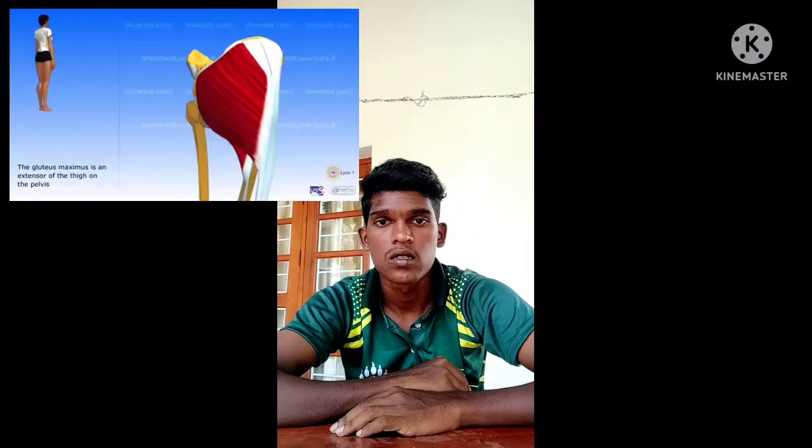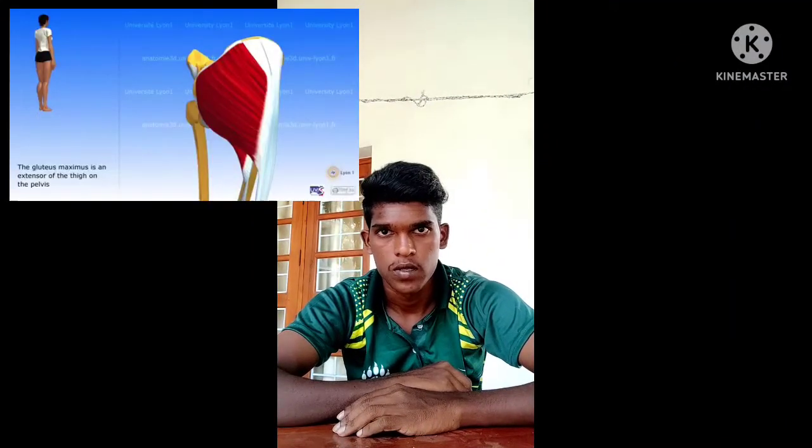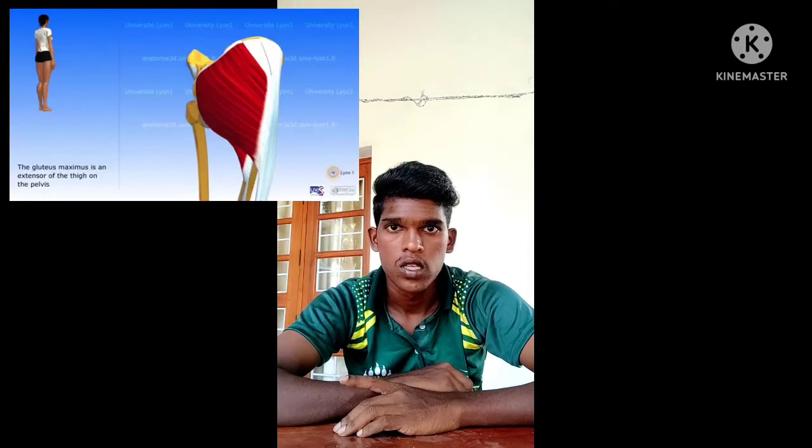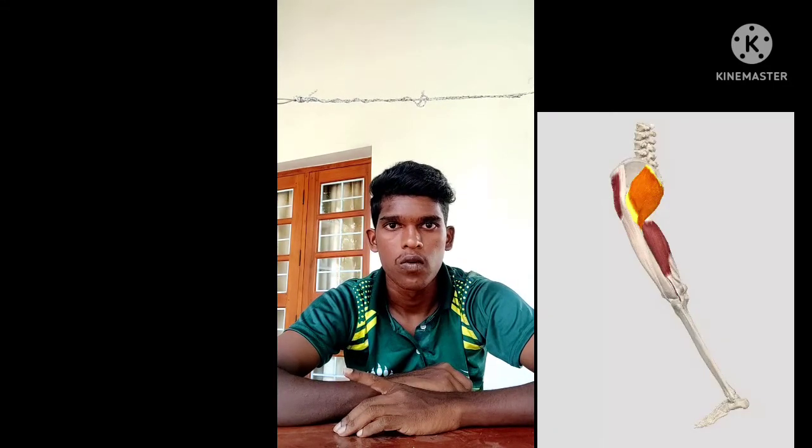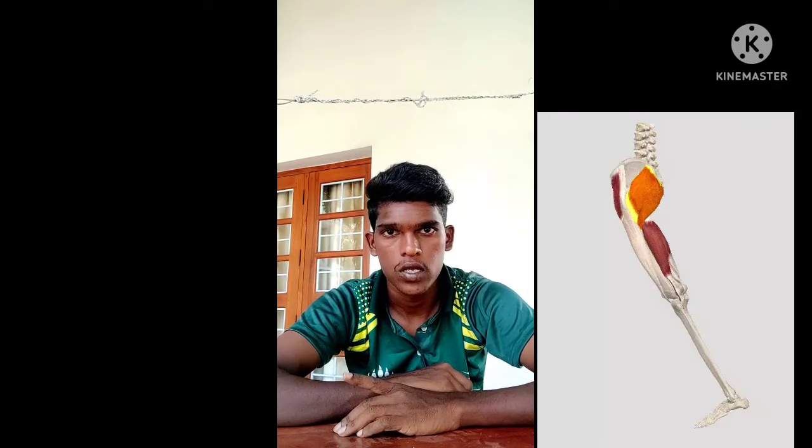Now let's see the actions involved in gluteus maximus muscle. It is an extensor at the hip joint during running and climbing upstairs. It is the chief anti-gravity muscle in standing up from a seated position. It causes strong lateral rotation of the thigh. Its upper fibers are active in powerful abduction of the thigh. It is a tensor of the fascia lata, and through the iliotibial tract it stabilizes the femur on the tibia when the extensor muscles of the knee are relaxed.